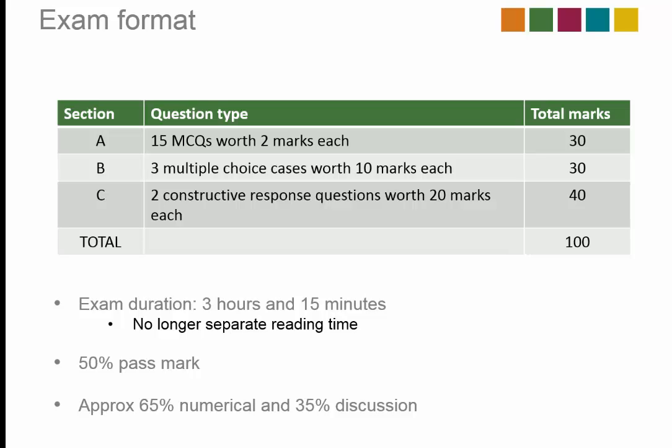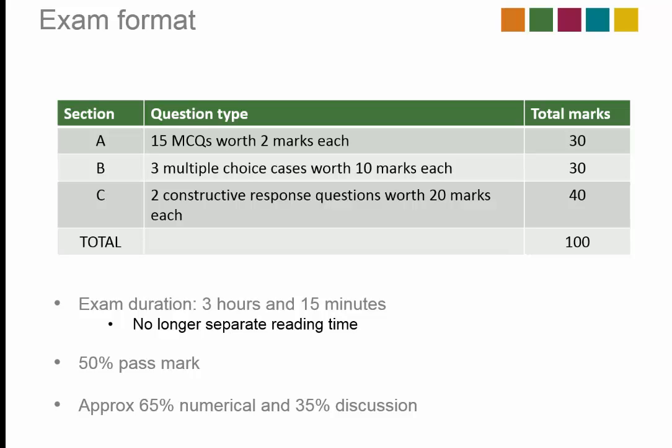And finally, Section C of the exam has 2 constructive response questions worth 20 marks each. Now, a constructive response question is what we would have originally referred to as a written question, so a written type answer. Section C of the F7 exam is likely to focus on 2 key areas, so Syllabus Area C and D. So what we would expect to see in Section C of the exam is a question on interpretation of the financial statements and also a question on the preparation of financial statements, so whether that be single company accounts preparation or group accounts preparation.